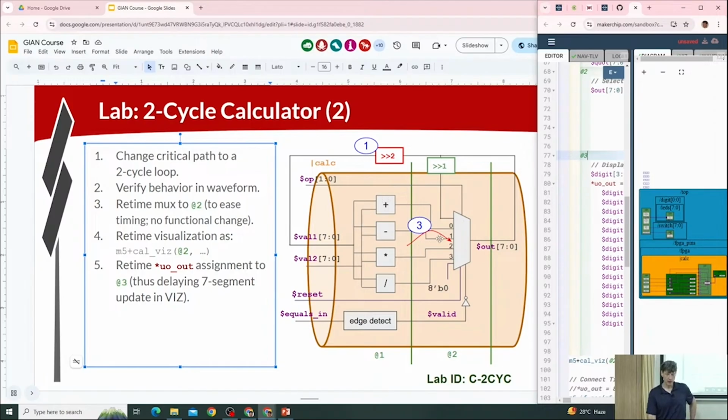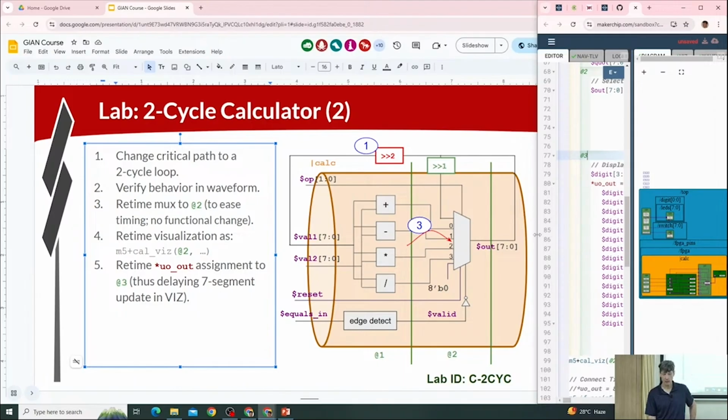The complexities involved in making this a 2-cycle loop just work naturally by the fact that the edge detector is not going to generate valid operations in back-to-back cycles. So we kind of lucked out there. And then it's probably worth noting that we still have this 1-cycle loop here holding on to out for invalid cycles. So any questions about what I did there?